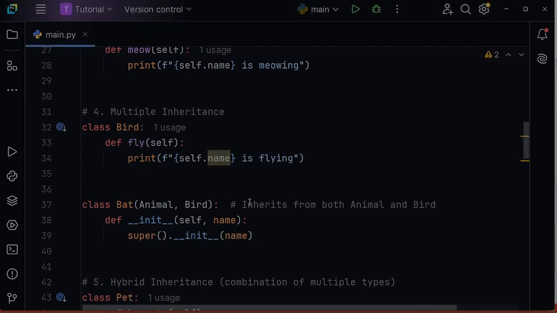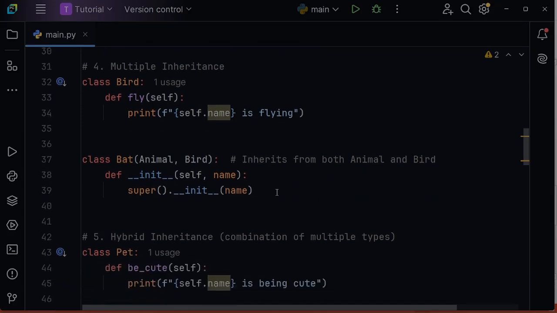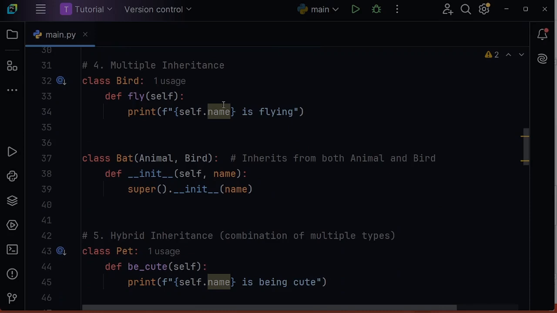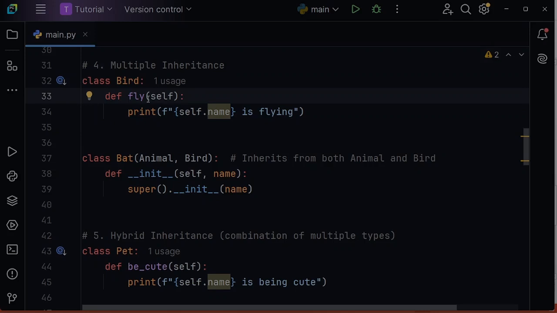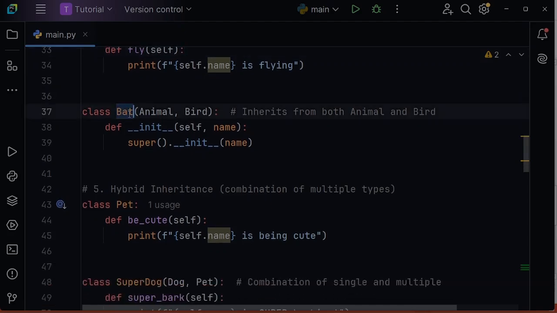With our previous classes, such as the cat and the dog, we had one single class, the animal class, as the base class. But now we have a class bird. This is also a parent class for the bird species, which means they can fly. That's a common attribute to all birds. Now we want to have bat. So bat has an attribute that is peculiar to bird and is also part of the animal, right? All animals can eat, right? But this bat also has the attribute of flying, because it is a bird and it can fly, right? So here we have this bat right here and it can fly.